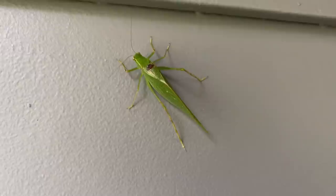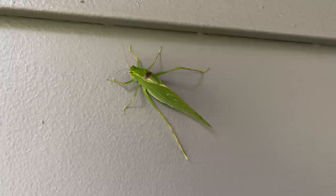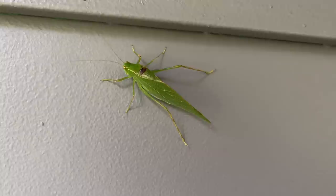Found this katydid hanging out on Granny's porch. The season for katydids is almost over. Today in southern Appalachia, the coolest air we've had so far this end of summer and early fall has come in. By Friday, it's supposed to be in the upper 30s. So the time for katydids is just about done.